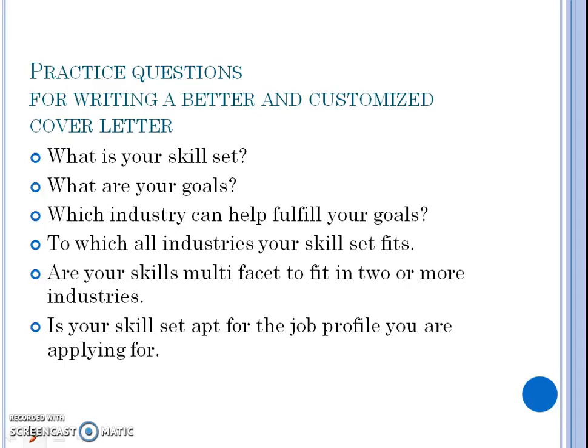If you can apply at the same time for two or more industries, you can ask yourself, is your skill set apt for the job profile you are applying for? At times it may also happen that some job may seem fascinating, but when you start writing your skills and the prerequisites of the job, they don't match. So if you write answers to these questions, this will help you to find the right job profile for yourself.